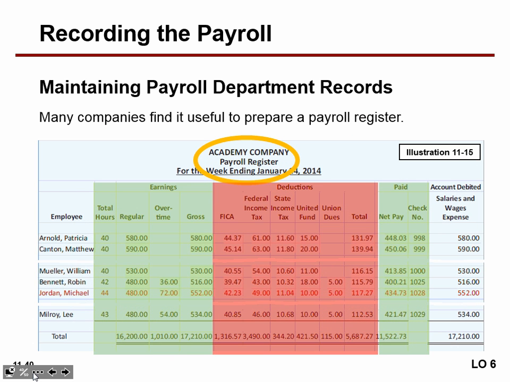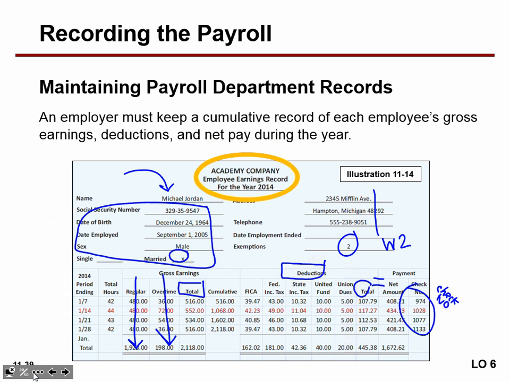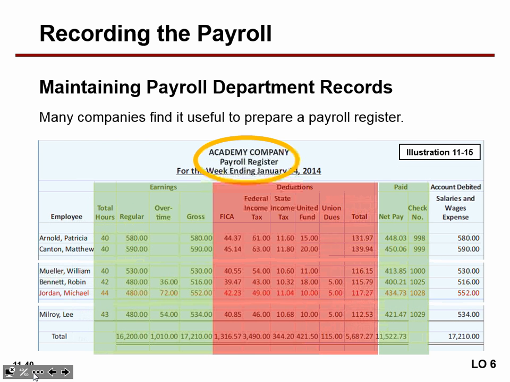This shows all of our employees. If I backtrack, this is particularly Michael Jordan. Here we see Patricia and Matthew, William, Robin, and then we see Michael Jordan again and another employee. So this shows all of them, and it's what's called a payroll register, showing all of the employees. You'll notice I've got things checked off in green. The earnings section minus the deductions to equal our net pay.